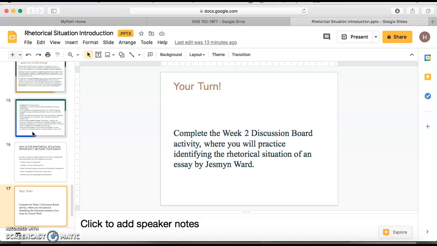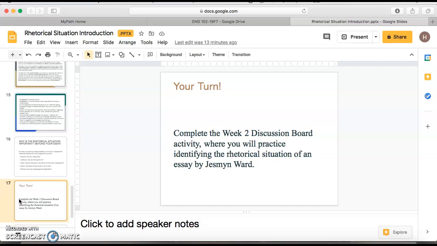I will give a trigger warning for this essay, as it does deal with both COVID-19 and the death of her husband. So keep that in mind as you're reading it, and if you do need some sort of accommodation because either of those topics are too triggering for you, please let me know, and I can figure something out for that.